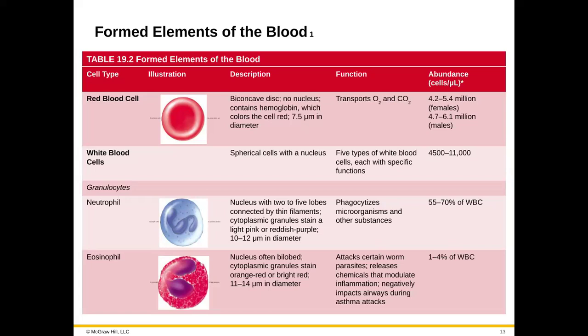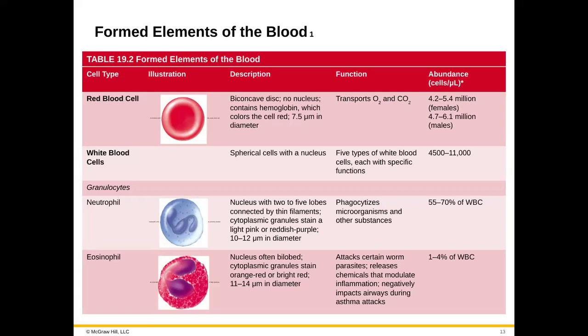What that means is that a red blood cell is typically 7.5 microns in diameter, and that does not have a lot of variability between people. Almost everyone's red blood cells are 7.5 microns. So when you have a red blood cell in an image, you can compare the size of that red blood cell to adjacent tissues or objects, and you can get a general idea of the size of things.